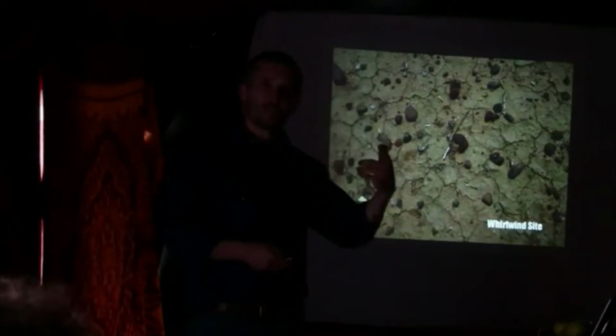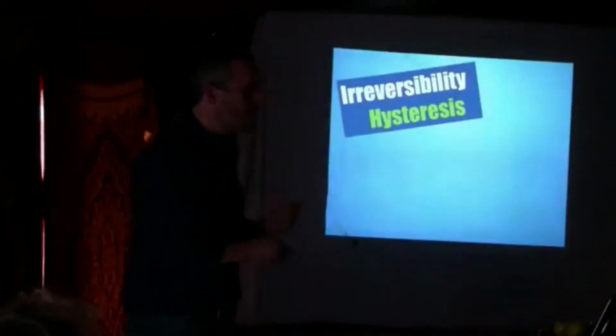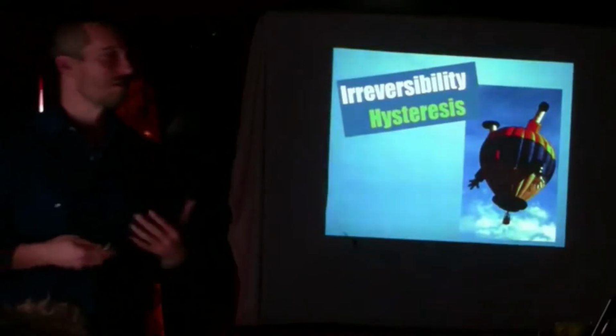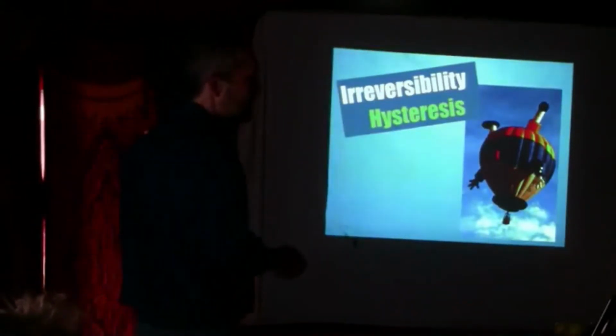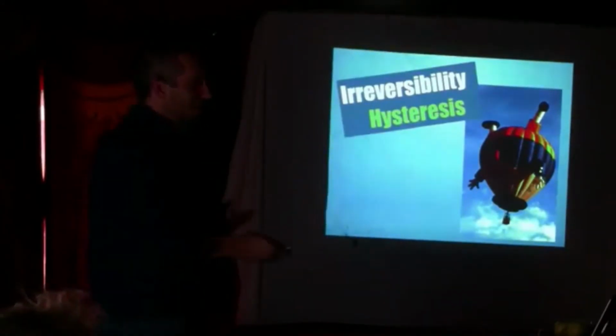So that gives us a question from the standpoint of resilience science. Are we into an irreversibility situation, also called hysteresis, a situation where it's very, very tough, if not impossible, to move that system out of that attractor? This reminds us of the story of Humpty Dumpty, because he's a classic example of hysteresis or irreversibility. Once he fell off the wall, all the king's horses and all the king's men could not put Humpty Dumpty back together again.